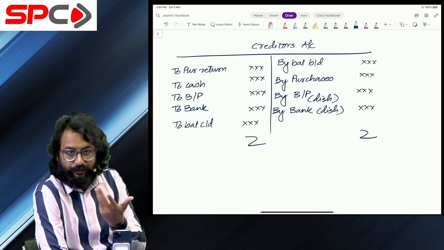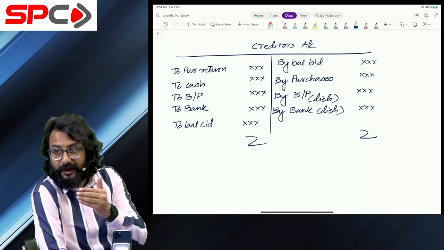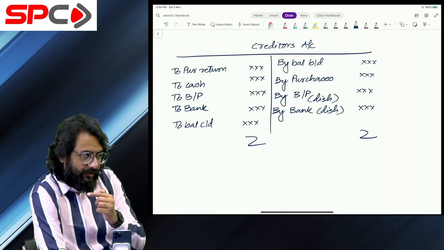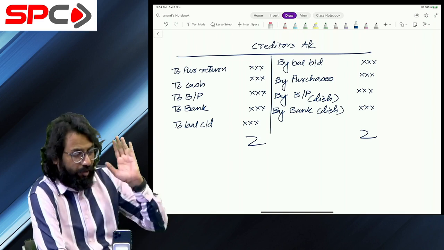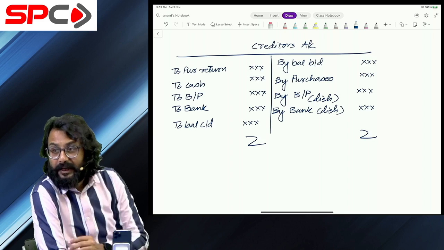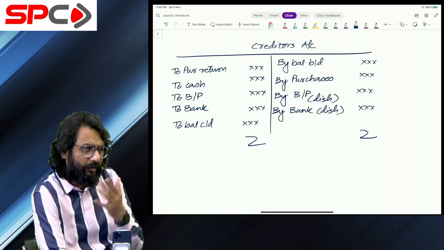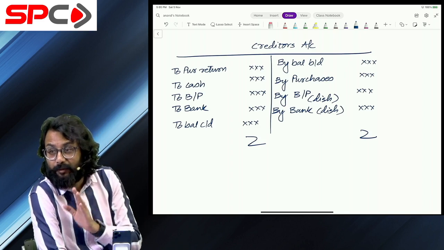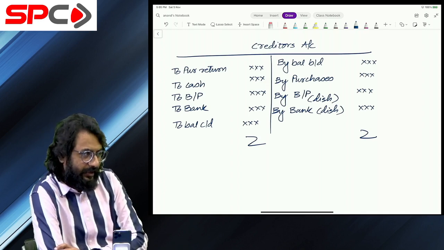Let me check if you can solve this. A sold goods to B in the books of A. What is the entry? B to sales. So B will be debited in the books of A. Always remember, I am asking you in the books of A. Now let A has taken loan from B. Take your time and think. A has taken loan. We are in the books of A. So when he has taken the loan, what is the entry?